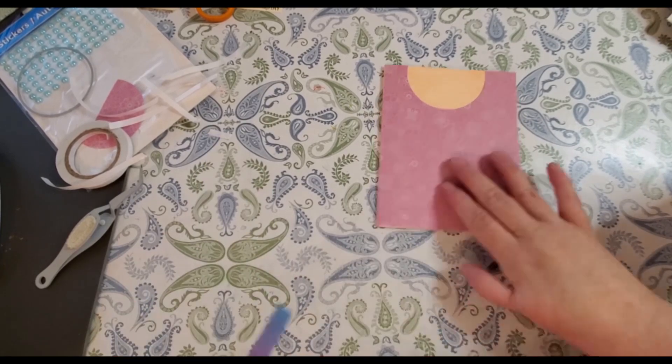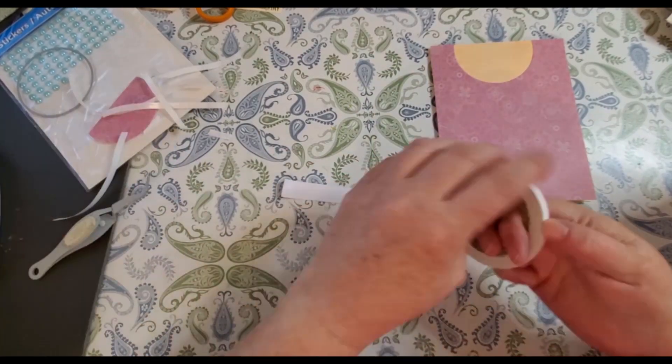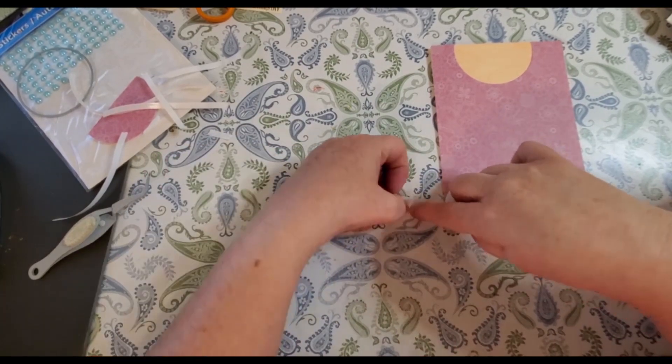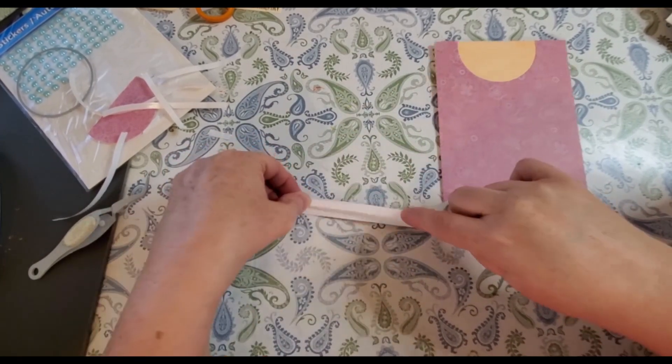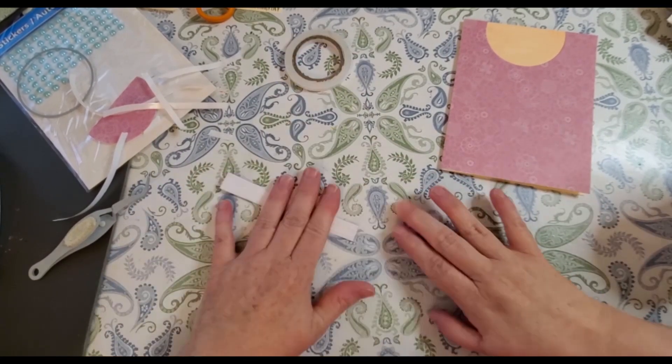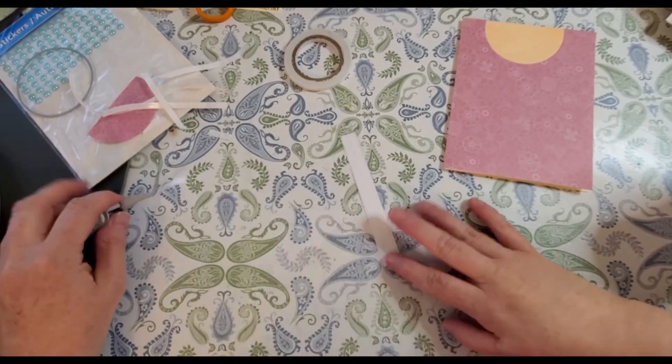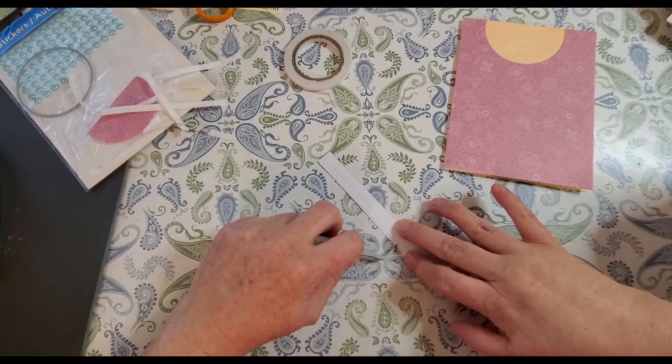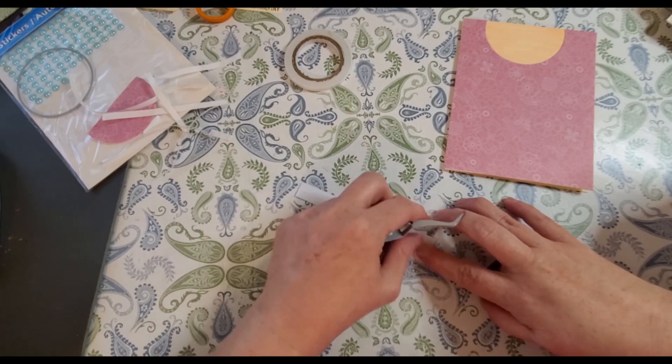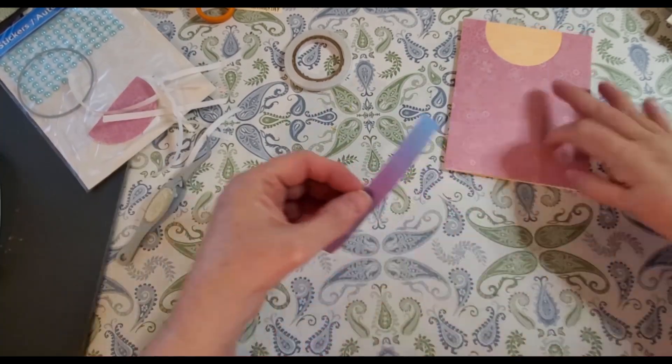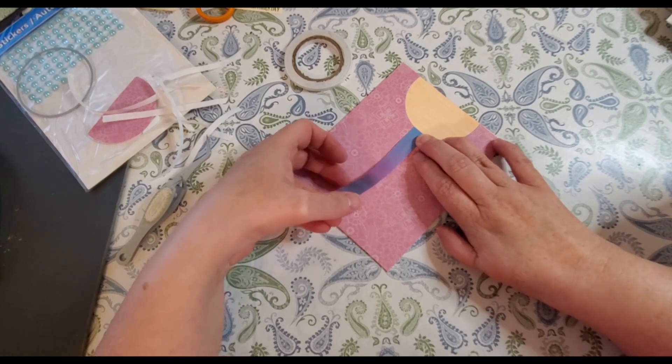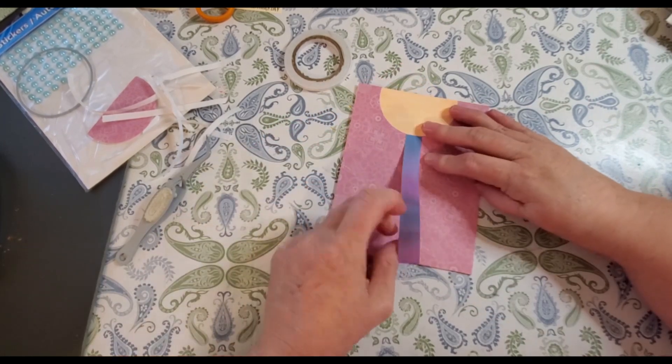For my little cardigan, you have to have the strip down the middle, which is where your buttons would go. I'm using another piece of pattern paper from that same Recollections pattern paper. I didn't want to use black and I didn't want anything solid. It has this little piece with blues and purples in it, and this is a pink cardigan front, so I'm going to use that.